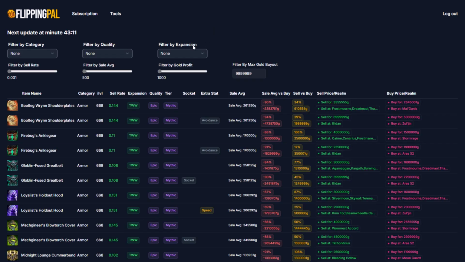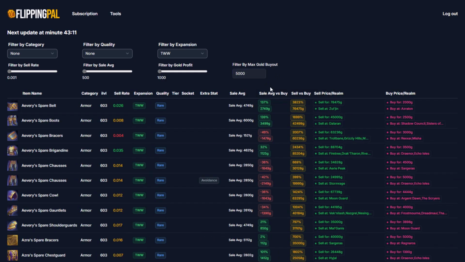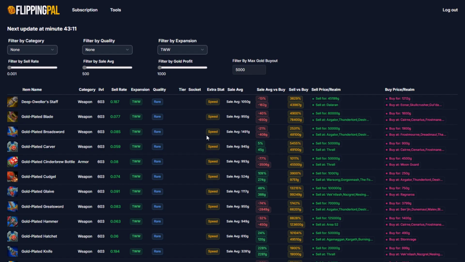Now when it comes to buying these plus speed items, there's a few filters that I like to use. First of all, I like to select the War Within for the expansion. And then the next thing that I like to do is set the max buyout price we want to spend on these items, let's just do 5,000 gold. So any of the deals that are over 5,000 gold will not show. Now the next thing I'm going to do is sort this column right here. Actually, let's do the extra stat first so we can just see all of the plus speed items. Now if you click this column right here, it will have all the plus speed items at the top, as you can see, just like this.